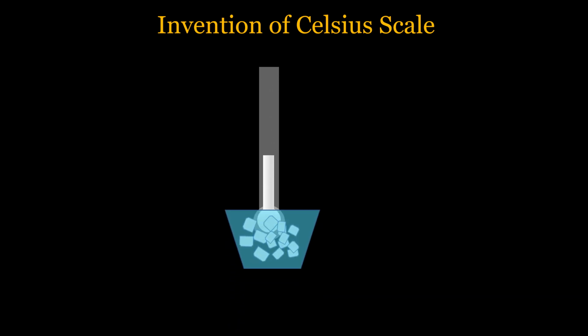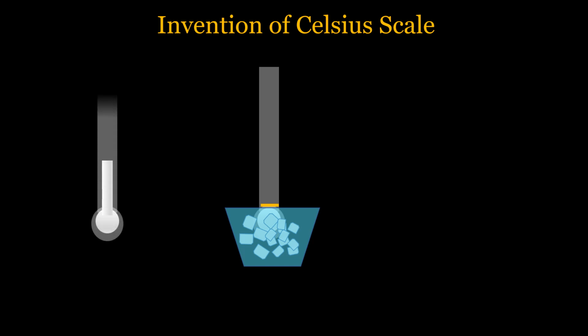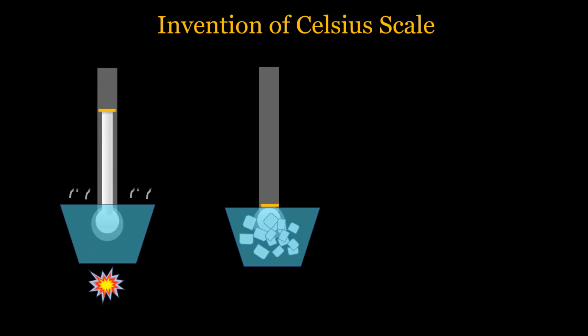For the invention of the Celsius scale thermometer, the level of mercury in a column was marked when the thermometer detected heat change after being placed in melting ice. The level on the column was also marked when the thermometer was placed in boiling water. The height difference between the two marks was divided into 100 degrees. That's why, on the Celsius scale, water boils at 100 degrees and starts to freeze at 0 degrees.